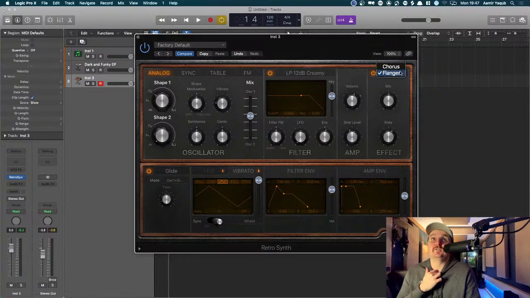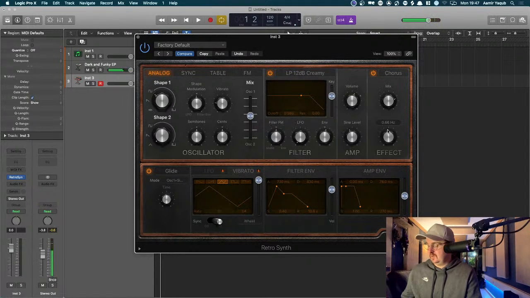You've also got a chorus effect in here as well, which gives you a different flavour. A lot of this will basically give you the illusion that there are multiple synths playing at the same time, in a nutshell. But it's a really nice way of creating width in your track as well, because what it will basically do, if I'm right in this one, is pan a copy of the synth left and right, and then detune it and bring it slightly out of time, so it feels like the whole thing is a group of synths playing. It's an effect, try it out, but it's a pretty classic effect on most synths.